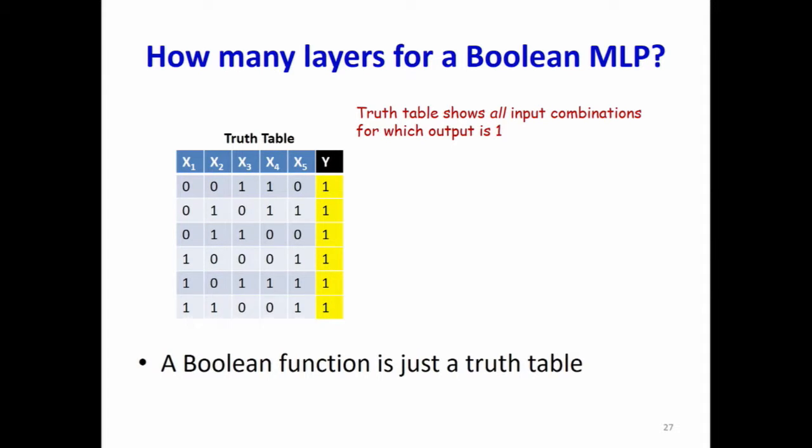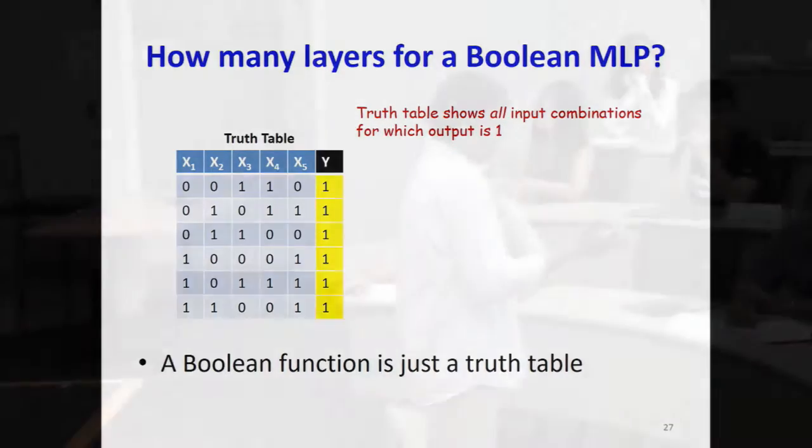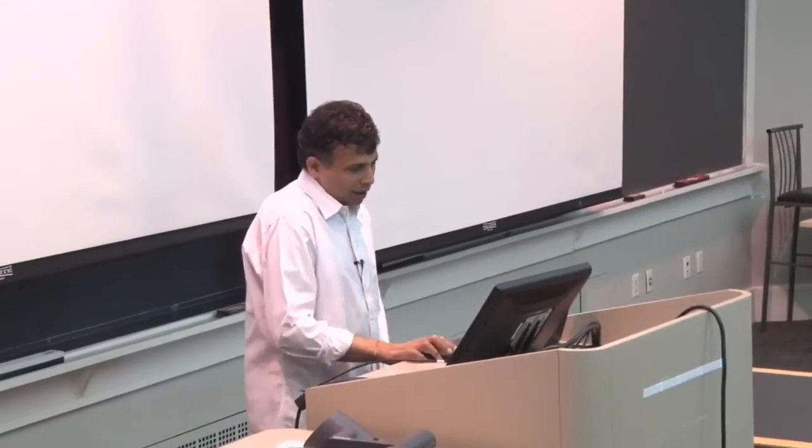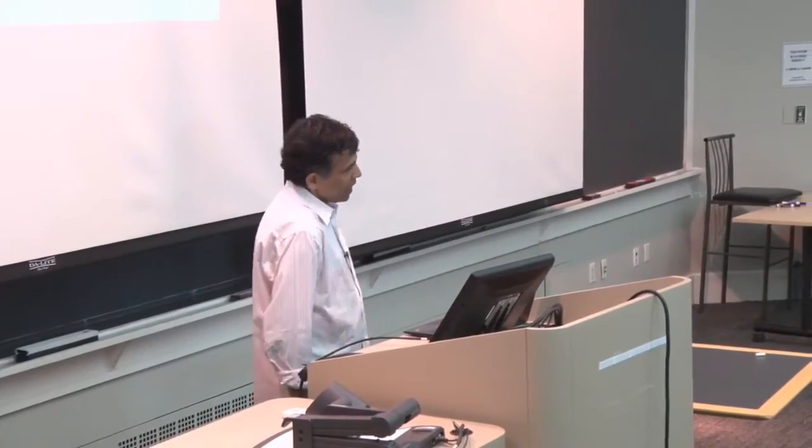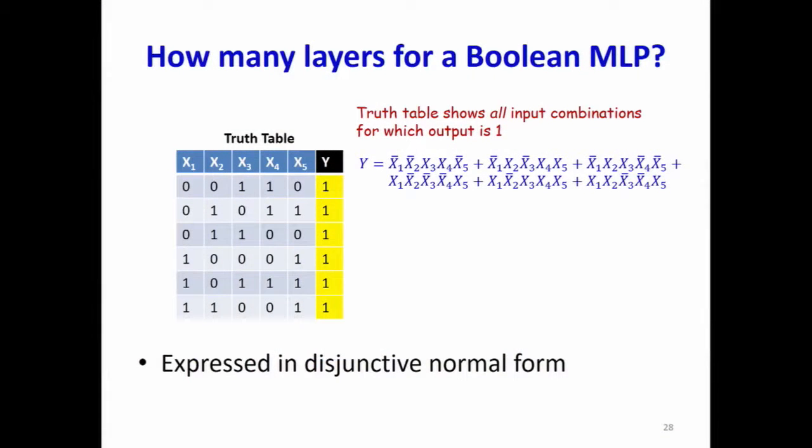K-maps. Or a conjunction of this term. DNF formula, right? The DNF formula is the simplest way of doing it. So I can just think of something like this. I can explicitly list out the input combinations for which the output must be 1. So here I have 6 combinations for which the output must be 1.